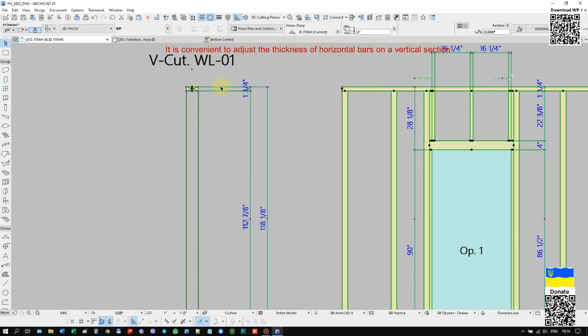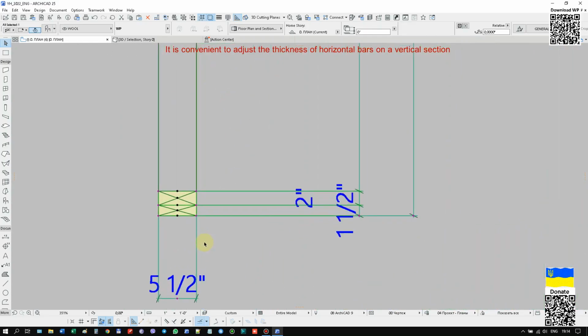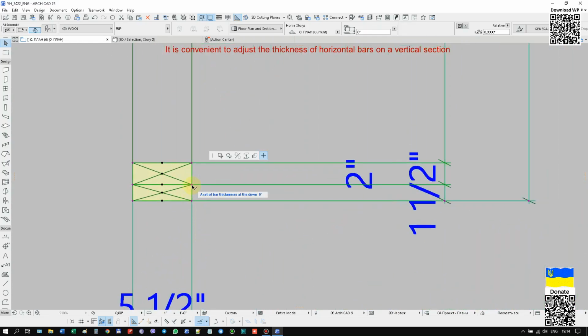It is convenient to adjust the thickness of horizontal bars on a vertical section.